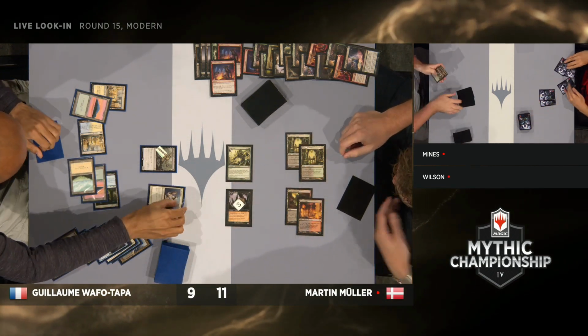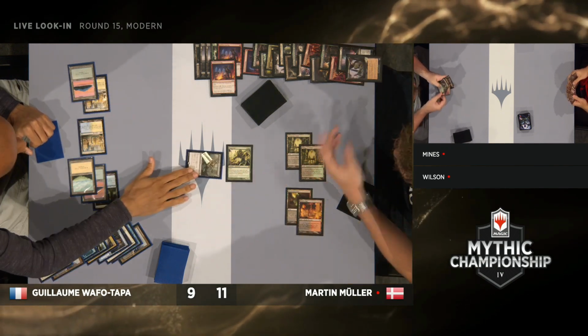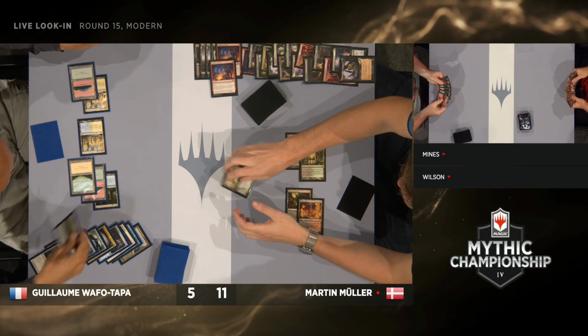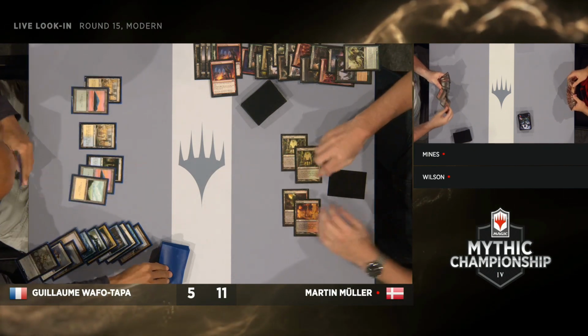Very painful. Ouch. So away goes the Carrion Feeder. That is going to get exiled, though not this time. He's going to sacrifice it to itself. Right, yeah. So clean play there by Martin Mueller, just making sure. And he is going to trade off the Plague Engineer for the Vengevine.